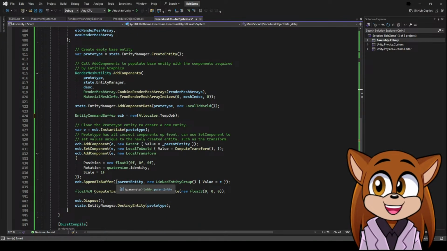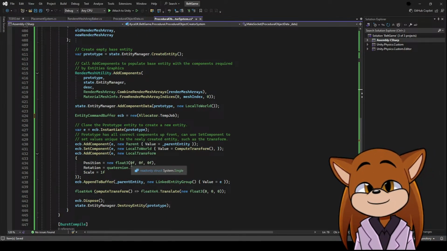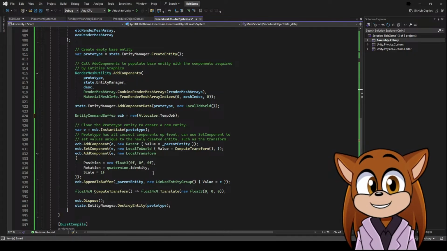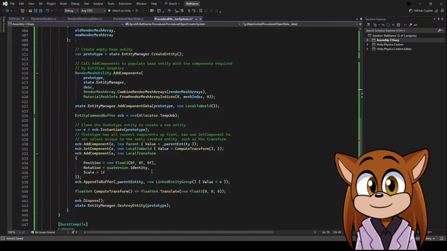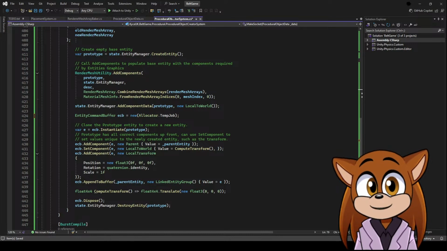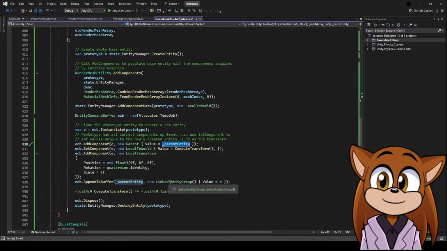I think this does need to be jobbed. Which we can't add the parent.